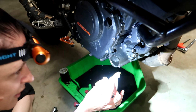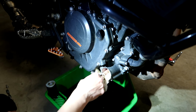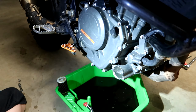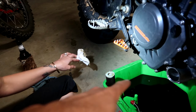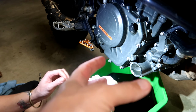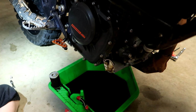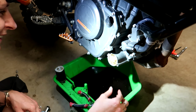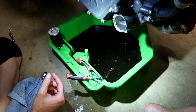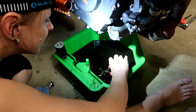Alright, so once you're satisfied that that's clean enough and you've got as much oil out as you possibly can, we're going to get a new oil filter and wipe it in there. In a pinch, just leave the paper towel in there, put the cap back on and the paper towel will serve as a filter. No, I'm just kidding, don't do that. We've got to fish it out. She just spent 3 hours cleaning that up too.